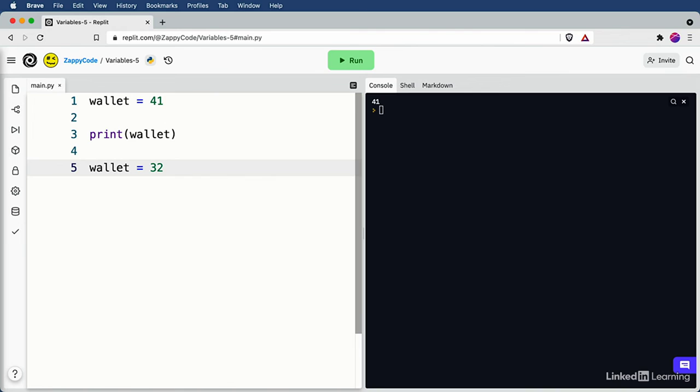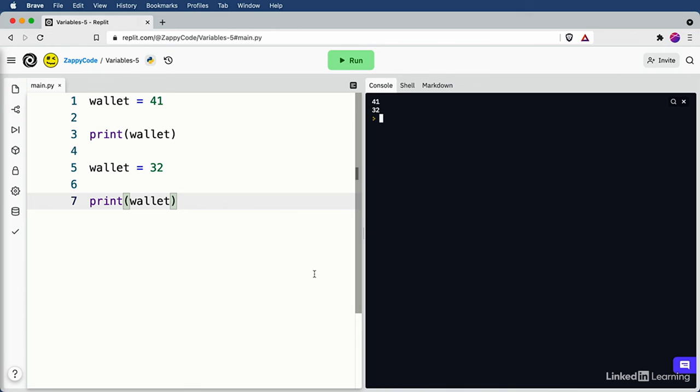Previously, it was equal to 41, but because I've spent some money, I now only have 32. And if we want to see what the value of this is, again, we're going to have to do a print to see the new value of wallet. So let's hit the run button. And you'll notice in the console, when we first printed, wallet was equal to 41, and now it's equal to 32. So variables hold a piece of information and they can change over time.